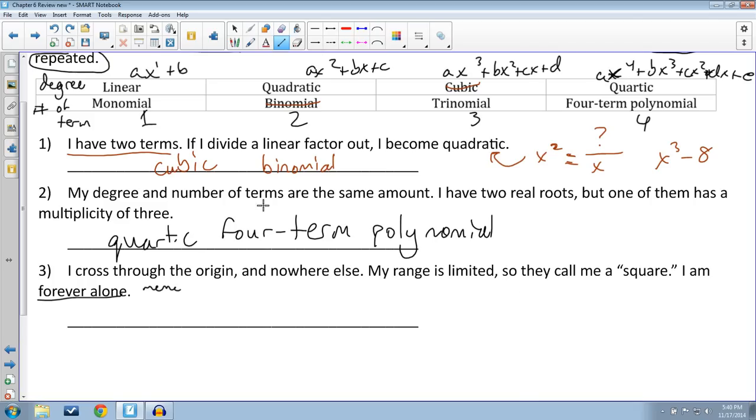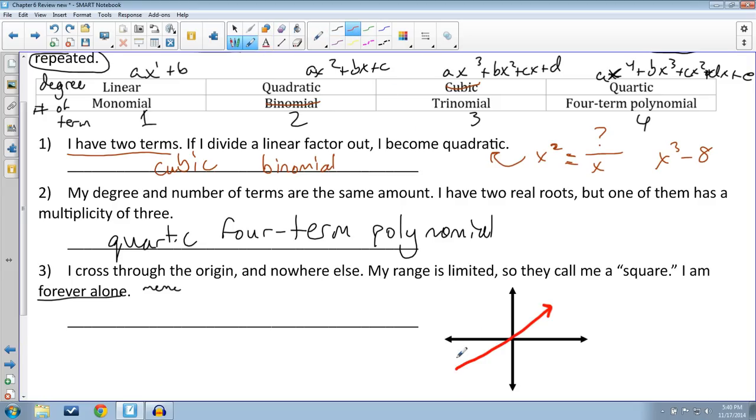Okay. Let's say you have a graph here. There is kind of a giveaway here. And to be honest, I didn't even think about it beforehand. I didn't need the forever alone thing if I really thought about this. Let's do a linear graph that crosses through the origin. What would that equation be? It would be y equals something times x, whatever the slope is. Let's say it's 1/2 x. Is there a y-intercept? No, because there's no vertical shift. It crosses through at 0. It's plus 0.